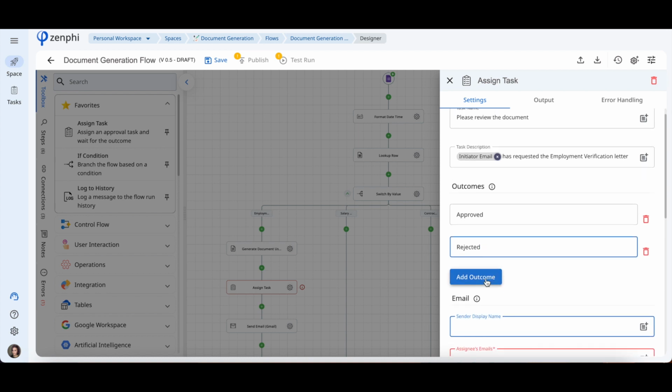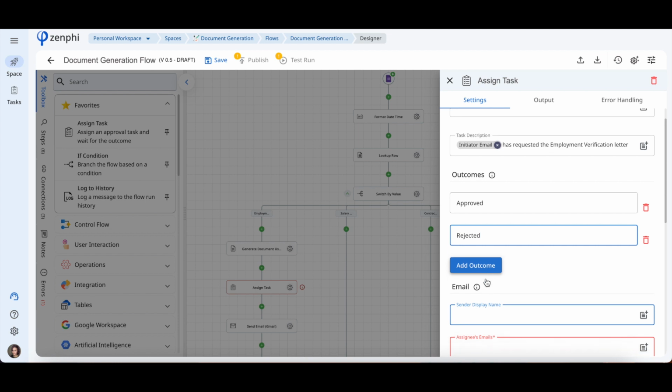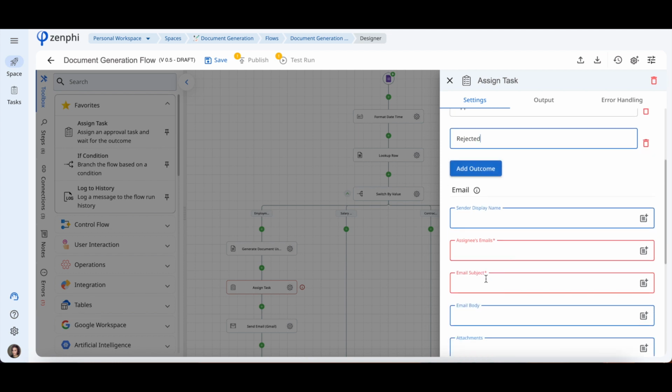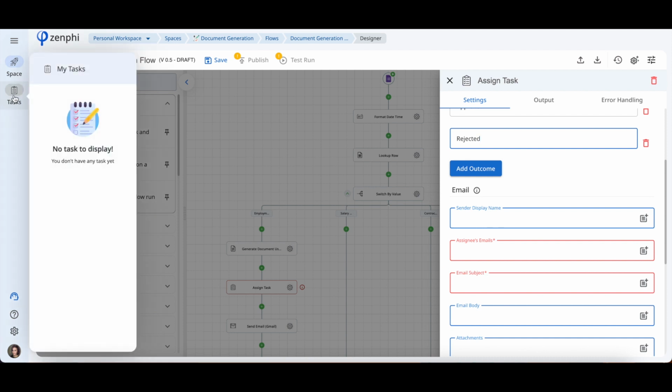As you can see, you can add as many outcomes as you need, and here we're indicating the email. So by default, assignee will receive this task in a form of an email, and also if they are registered Zenphi users, they will also see the task over here.